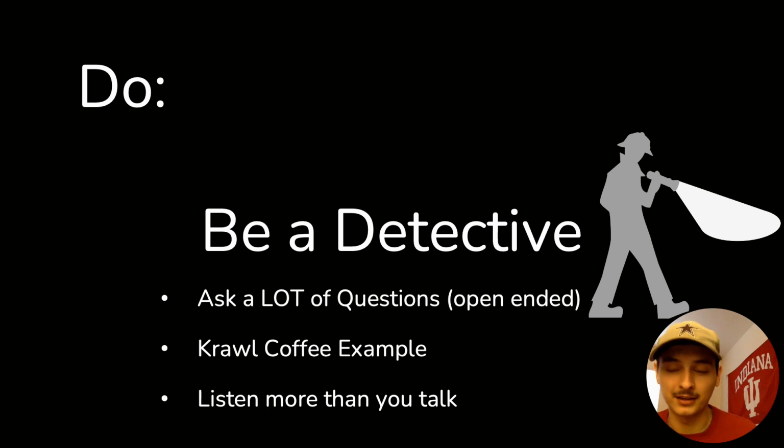So they didn't go up to people and say, "Hey, I'm making an app for people who have to wait for their coffee drink. Do you wait for coffee?" That's a leading question. They might change their response because they know what you're trying to do and what you're getting at. So instead of asking them like that, they just were detectives.